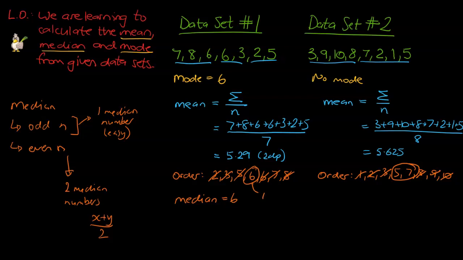So we had 1 number over here. Now we're left with 2 numbers over here. So when we have 2 numbers, the median will be equal to the 2 numbers added together divided by 2, which is going to be 12 over 2, which is going to be 6. So by chance, they have the same median for these particular scenarios. So that's how to calculate the mean, median, and mode.